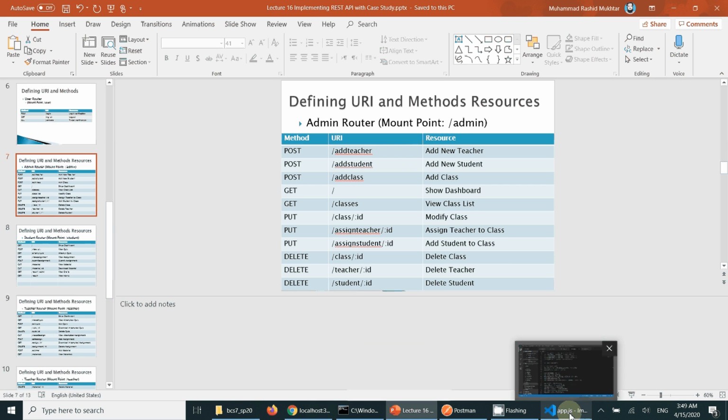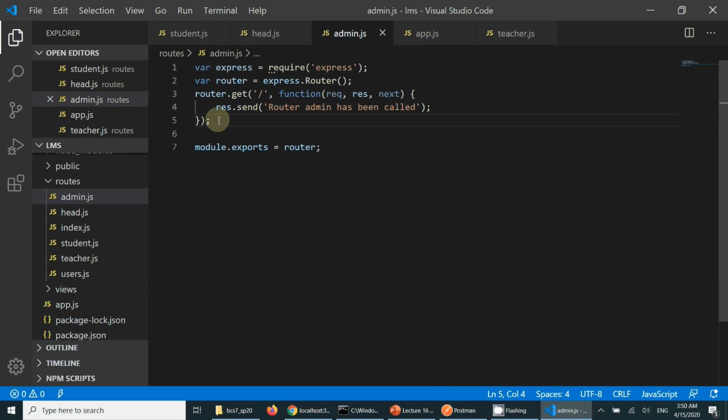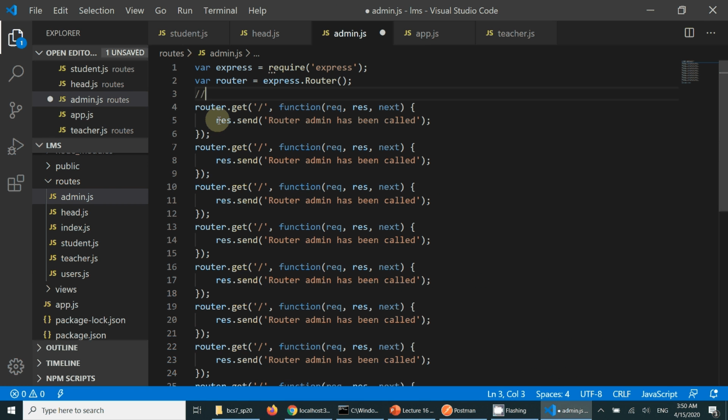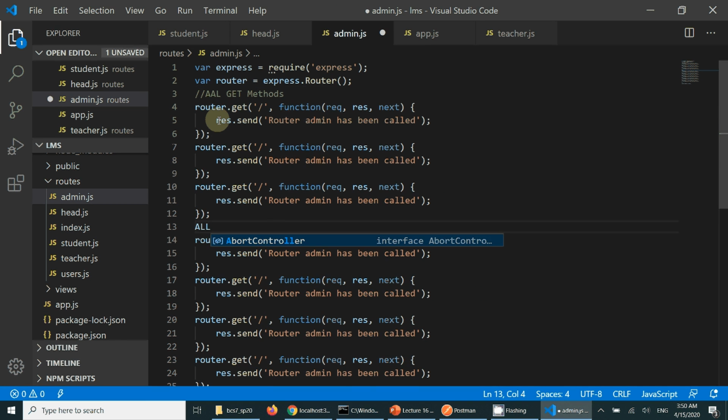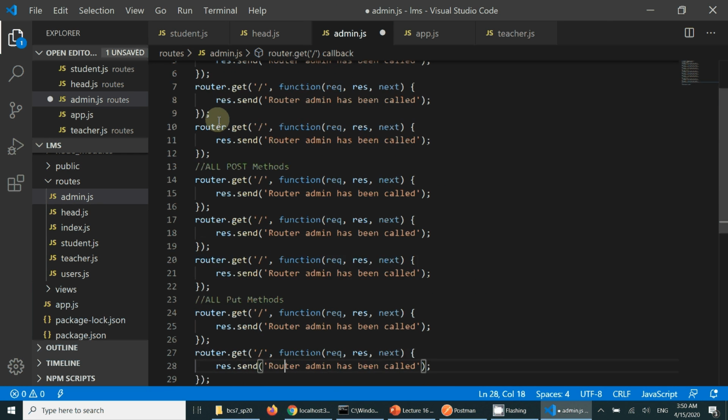To do it, we will open our admin router, and we can declare, for example, for our convenience, all GET methods, all POST methods, and all PUT methods. So it will be easy for you to traverse.